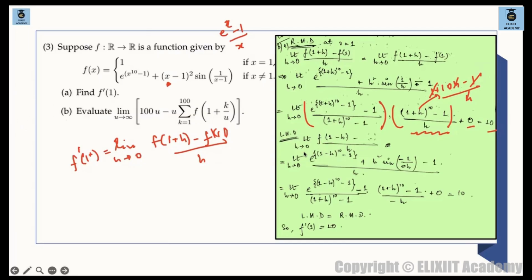And in a similar way, you will find out the left hand derivative. For the left hand derivative, I've used the definition f of 1 minus h minus f of 1 divided by h. Again you do the same thing. Definition is this, f dash of, hopefully you remember, let me recall it: limit h tends to 0, f of 1 minus h minus f of 1 divided by minus h. This is the definition for the left hand derivative.